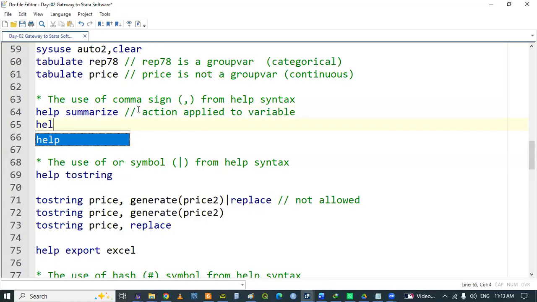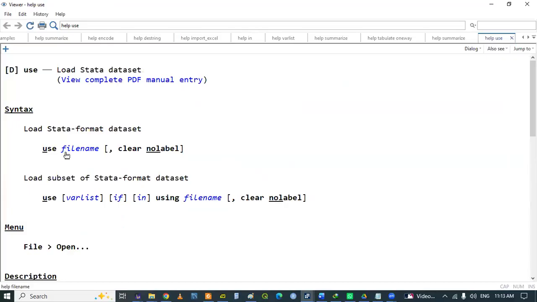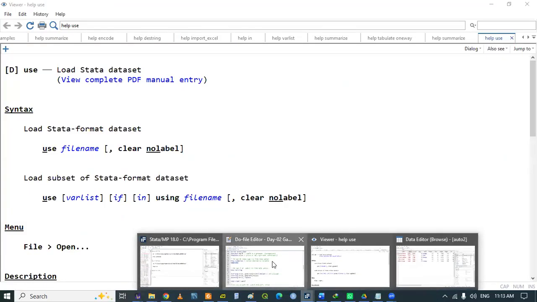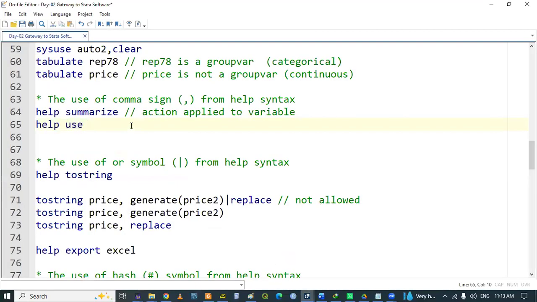What else? Help use, for example. If I say help use, you see here file name. So action applied to file name. So the first command is what action applied to. Action applied to file name.